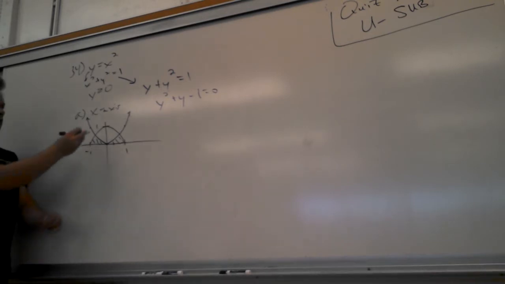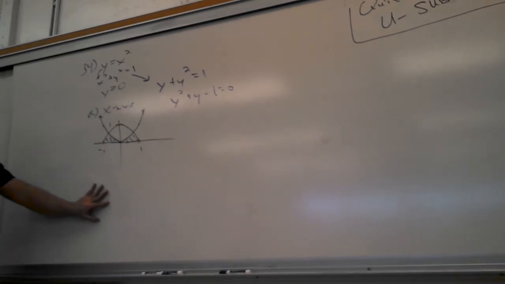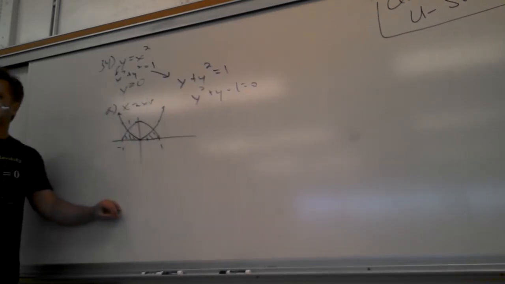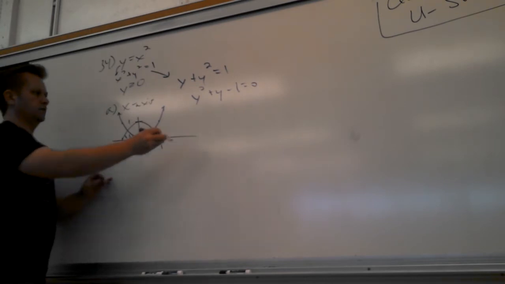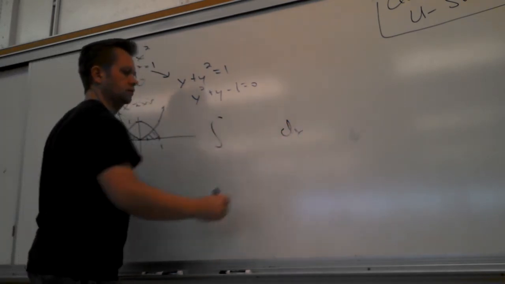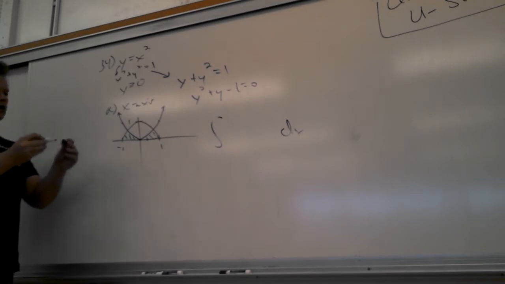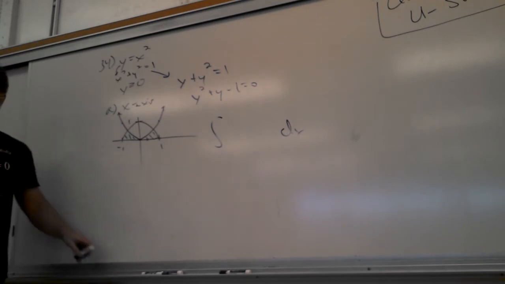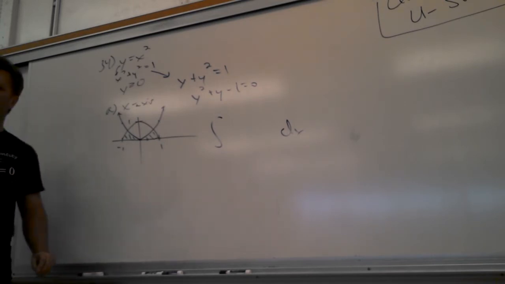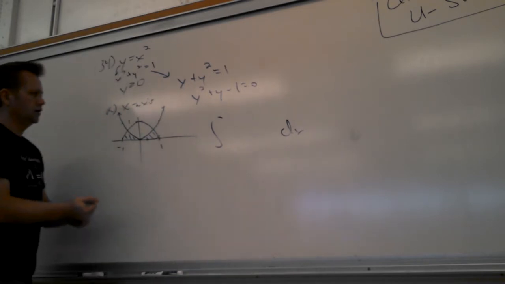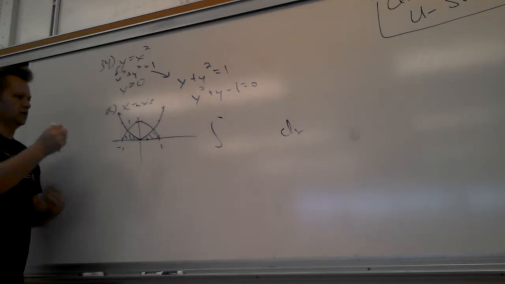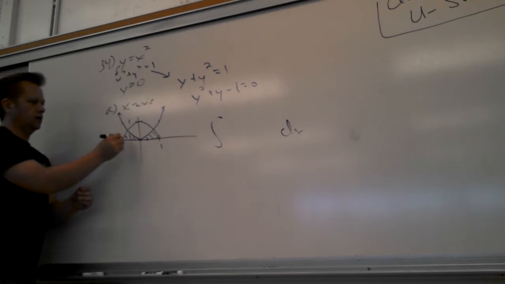That is one valid way to do this. But how do we do this otherwise? Well, okay, now stay with me. We're rotating around the x-axis, right? Which means I want integral d what? dx. So two things: I need functions of x inside. Also, I'm moving along the x-axis. So where do things change on the x-axis? What's the radius here?